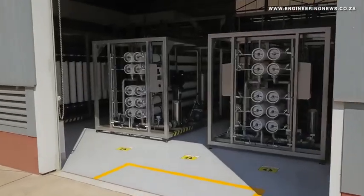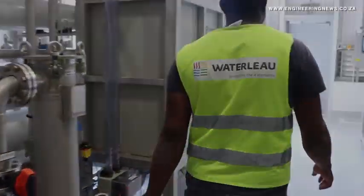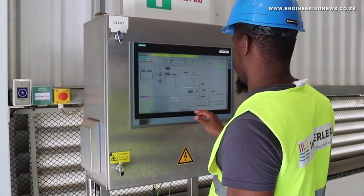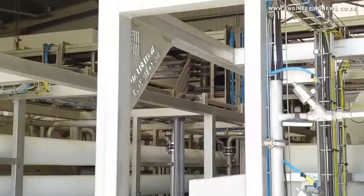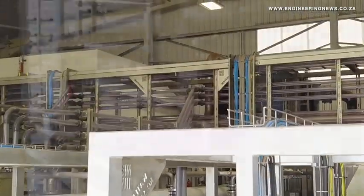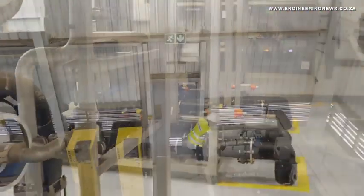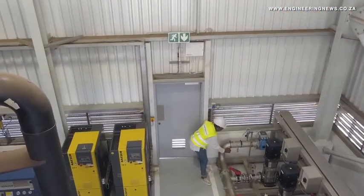Heineken is working to reduce the amount of water it takes to produce its beer from roughly 4 litres of water for 1 litre of beer to 2.5 litres per 1 litre of beer by 2025. So within Heineken, they've set targets to reduce that down to 2.5. So that means for every 1 litre of beer, we're only allowed to use 2.5.